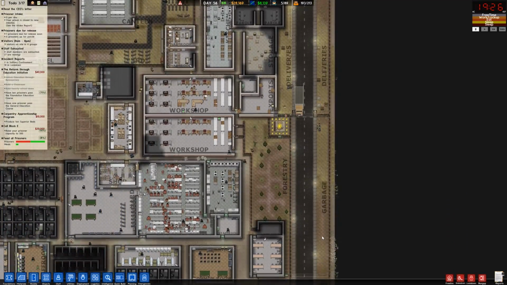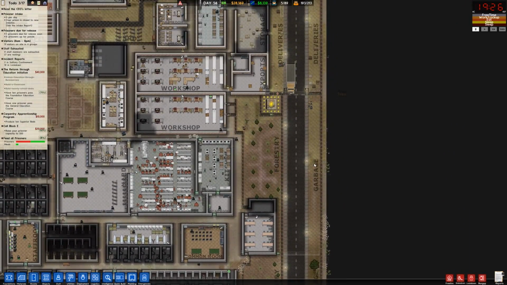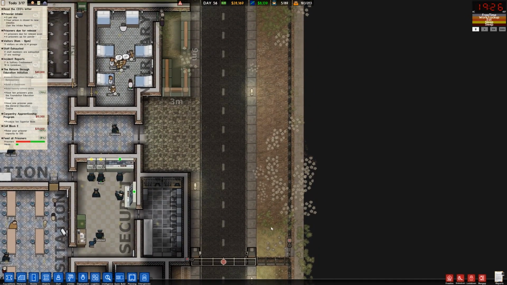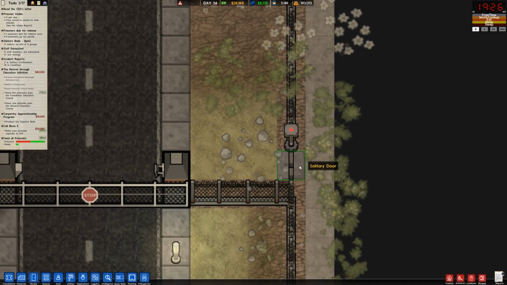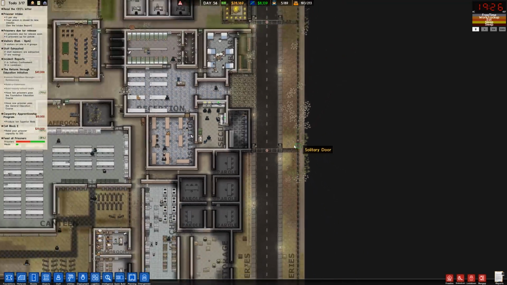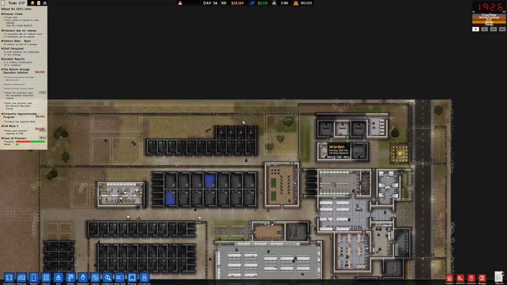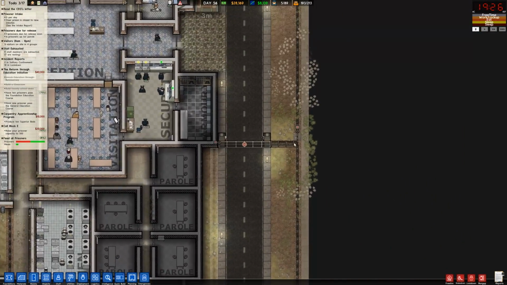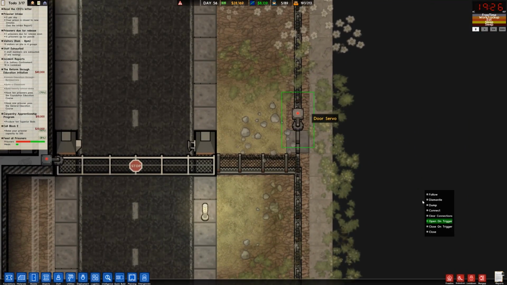Speaking of being close to escape, do I still have that door out here? I don't think I do. Yeah, I still have this door. I'm kind of thinking this door is unnecessary. I don't know. I just don't think it is. We can always put the door somewhere else, but not over here. I'm thinking I want to take this door out.